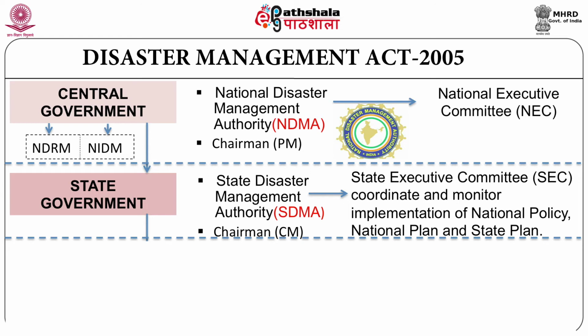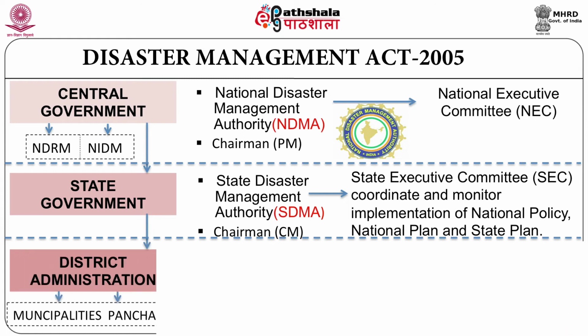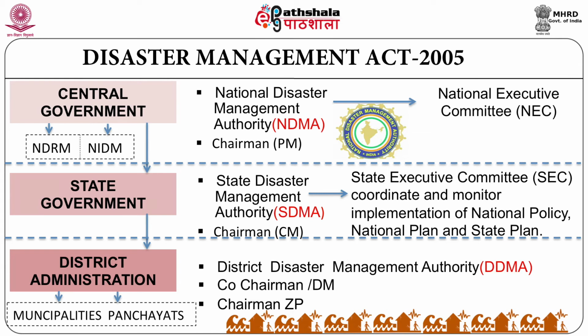So while NDMA and SDMAs make policies and plans, the executive committee is in charge of execution. They coordinate and monitor the implementation of these plans at various levels, at the national level and the state level. At the district level, we have the District Disaster Management Authority, which is headed by the district magistrate.